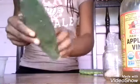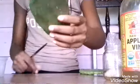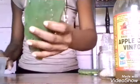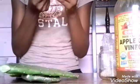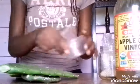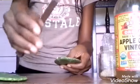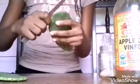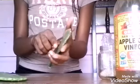You need some tuna or aloe vera. This is the only thing that I could find. I would have to go and search for some aloe vera, which is out of reach. And of course, you're gonna cut this tuna open.